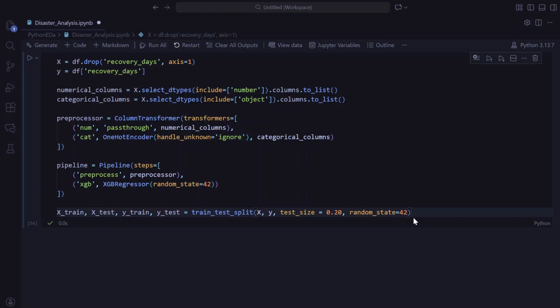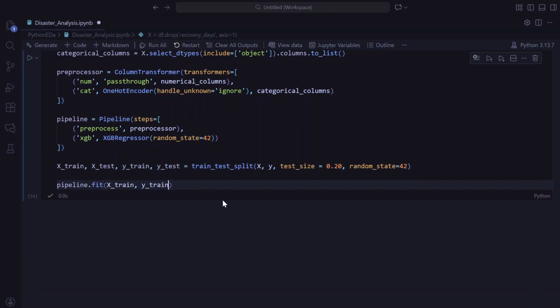Now we can go ahead and fit our pipeline. So pipeline.fit X_train, y_train. We can do prediction actually. So prediction is going to be equal to pipeline.predict, pass in our X_test. Run that.